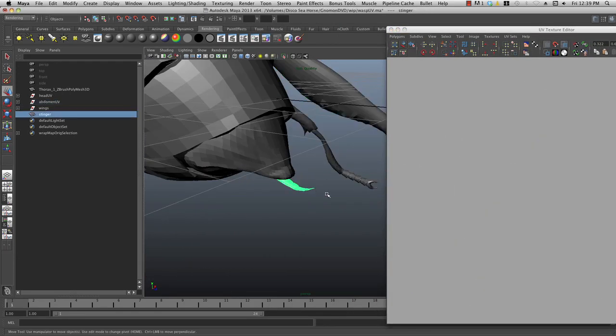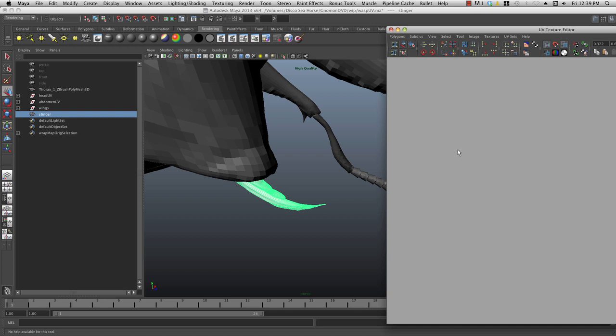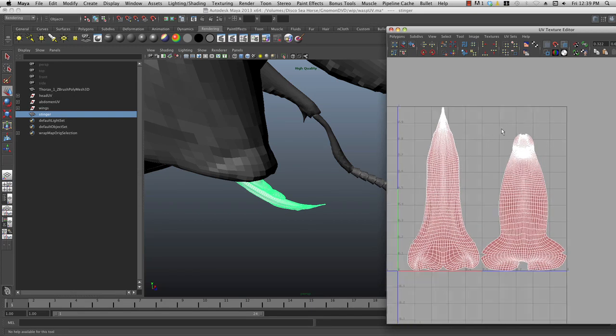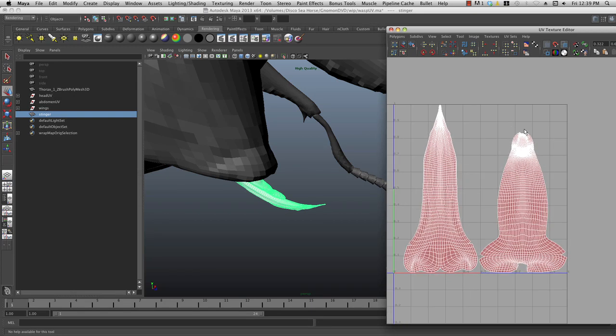Also check for overlapping UVs. Those can cause serious issues when you're rendering. I do think that for every 10 minutes you spend creating decent UV texture coordinates, you probably save yourself an hour of trying to figure out why your render's not working later on. So you might as well spend some time, do UVs well, and you'll save yourself some headaches.